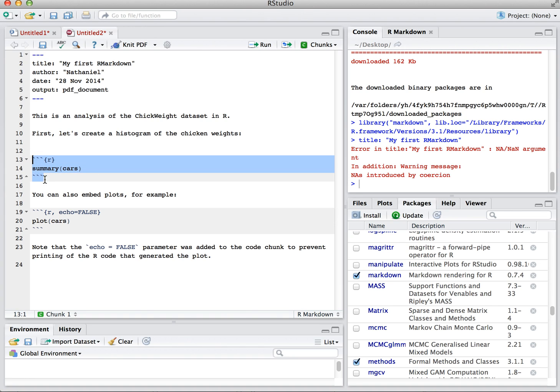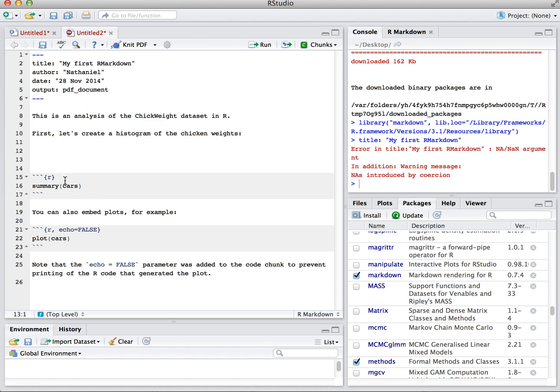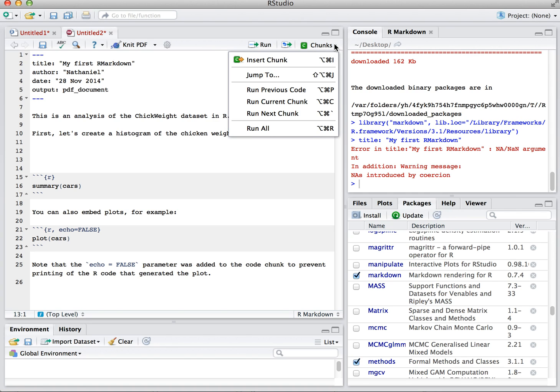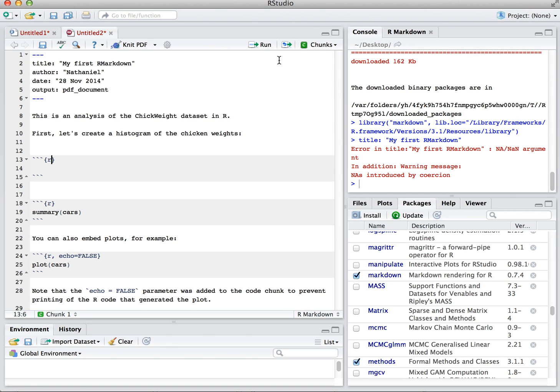Now this is the first R chunk here, and this is the way to tell R Markdown that you're switching from Markdown code to R code. You do that by typing three of these, which I'm going to call arrows, even though I'm sure that's not the right name. So three arrows, bracket R bracket, put in your R code, and then you close it by arrow, arrow, arrow. And you'll see that in Markdown it blocks out the R code in gray. If you don't want to always type these arrows in, you can also, within RStudio, click at chunks here, and then say insert chunk, and that'll automatically create this. So let's go ahead and delete this.